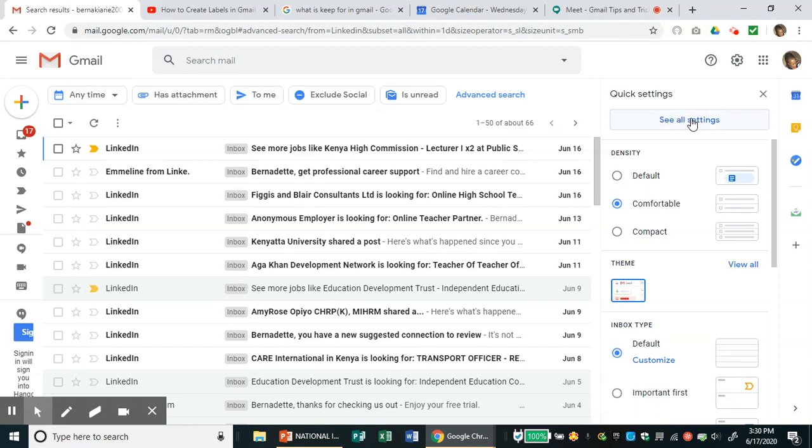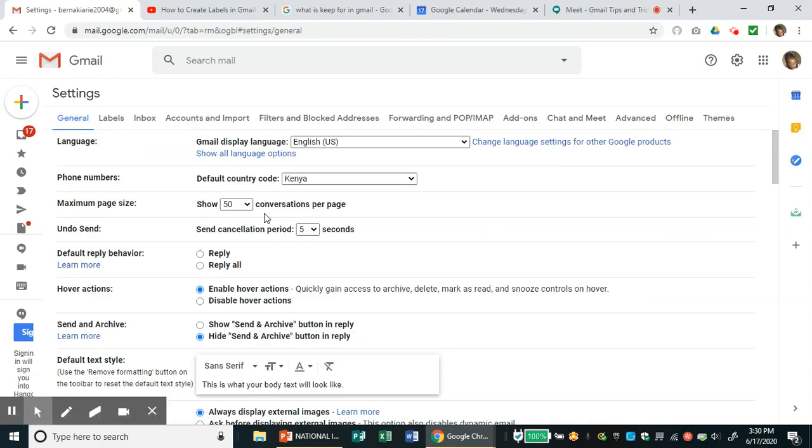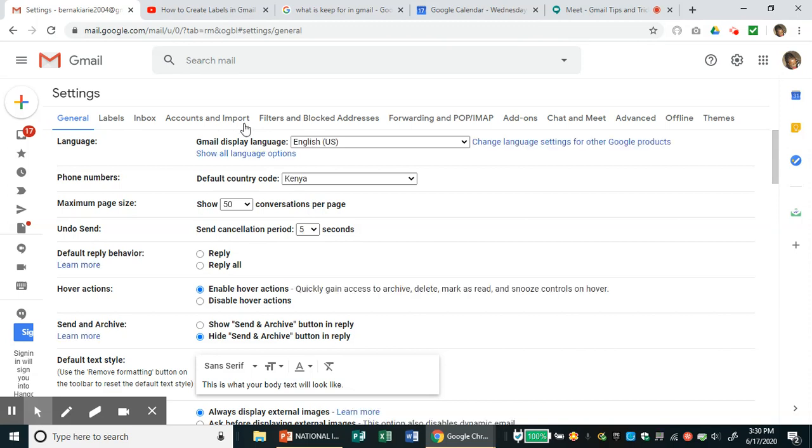What I want us to do is to go to all settings, because it is in all settings where you can really set very many things, including your signature, including whether you want to do labels or not, etc. So this is the page. You have general settings, you have labels, you have inbox settings, you have accounts for important things, you have filters and blocked addresses.